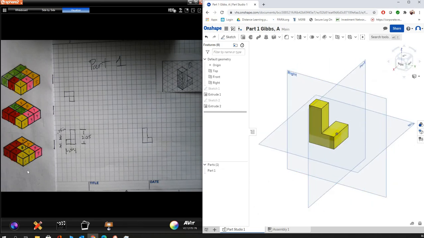Part 1 is done. I'm going to shut down the video right now, and then I'm going to come back and do part 2. I'm going to go through all the parts of our puzzle just so you can see what I'm doing all the way through it. So you're not just doing one part, you're going to do all your puzzle parts.